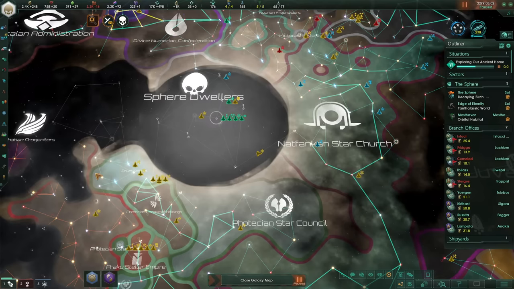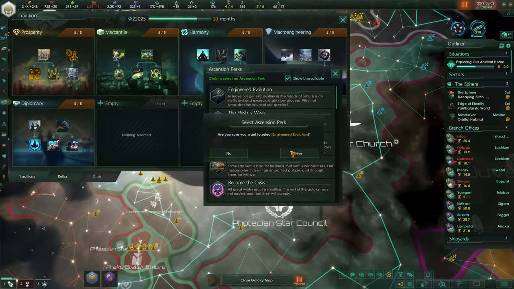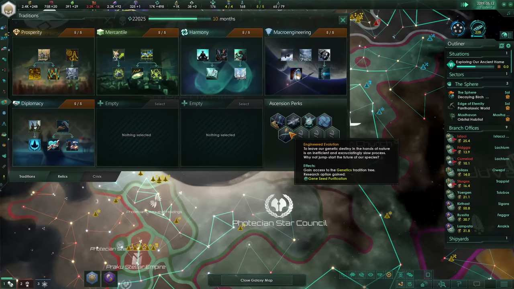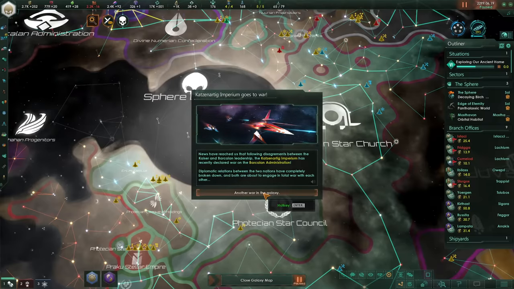All right, 201 votes. We are going down the biological route. Well done, everybody. We are going to go down the biological ascension, engineered evolution. Now we immediately will get access to the gene seed purification. The next step will be cloning vats.